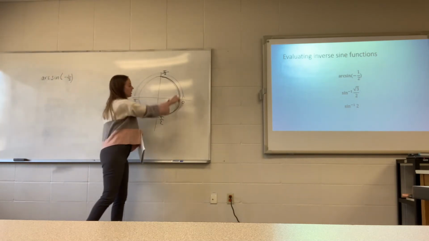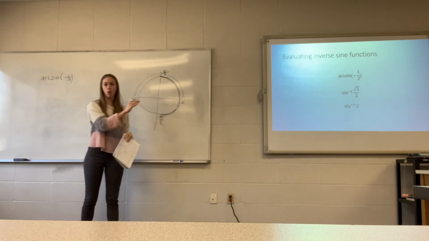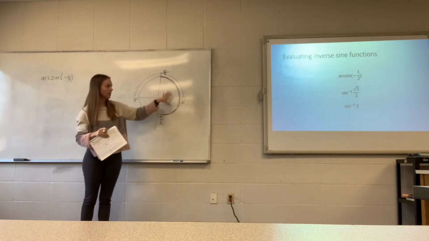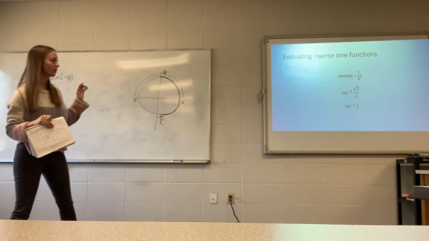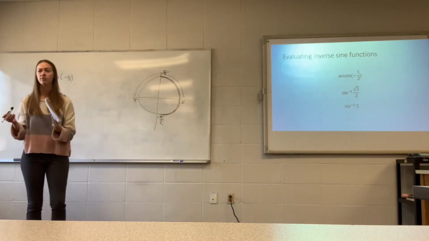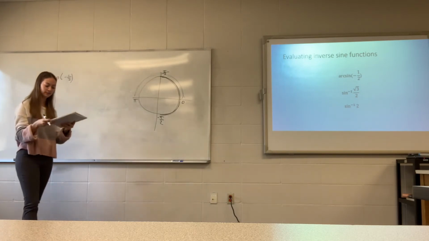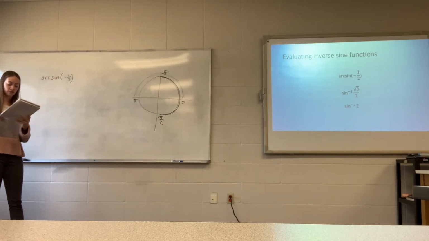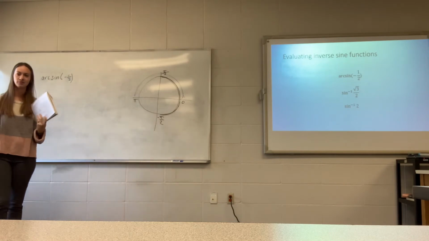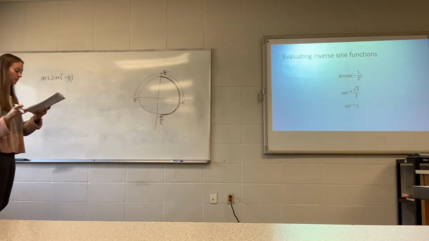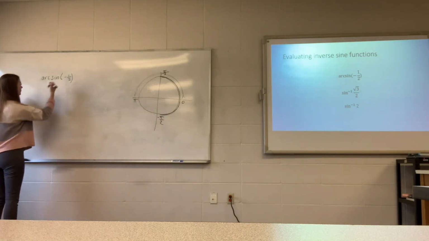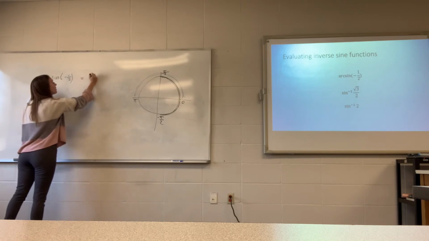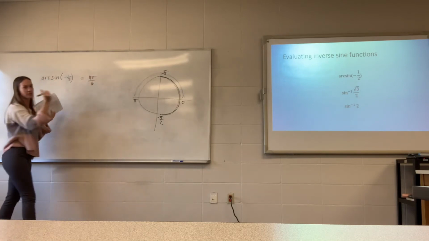Yeah, so I'm looking in quadrant 1 and quadrant 4. Okay, so I'm looking over on this half. So is there an angle that I see on my unit circle where my sine value is -1/2? What is it? 330. What's it in radians? 11 pi/6. Yep. So we can say that that's 11 pi/6.